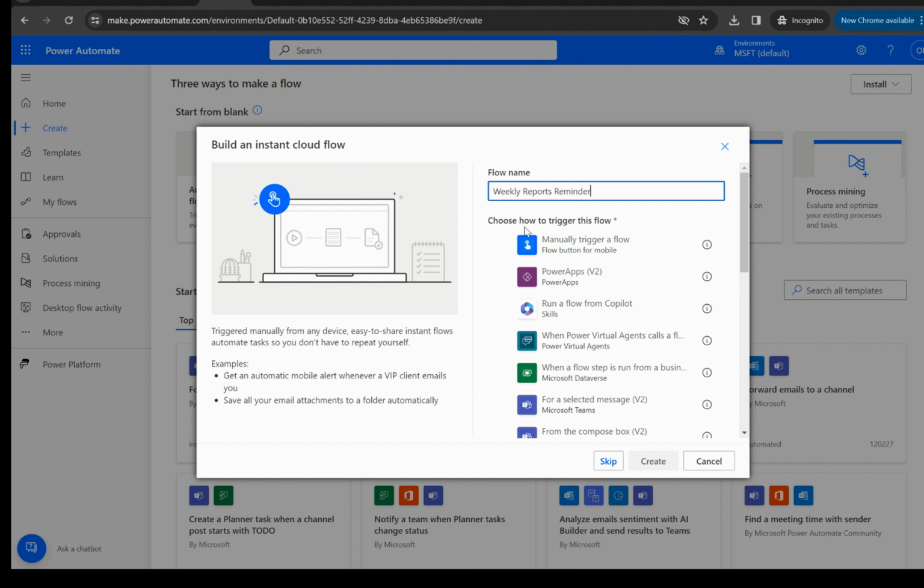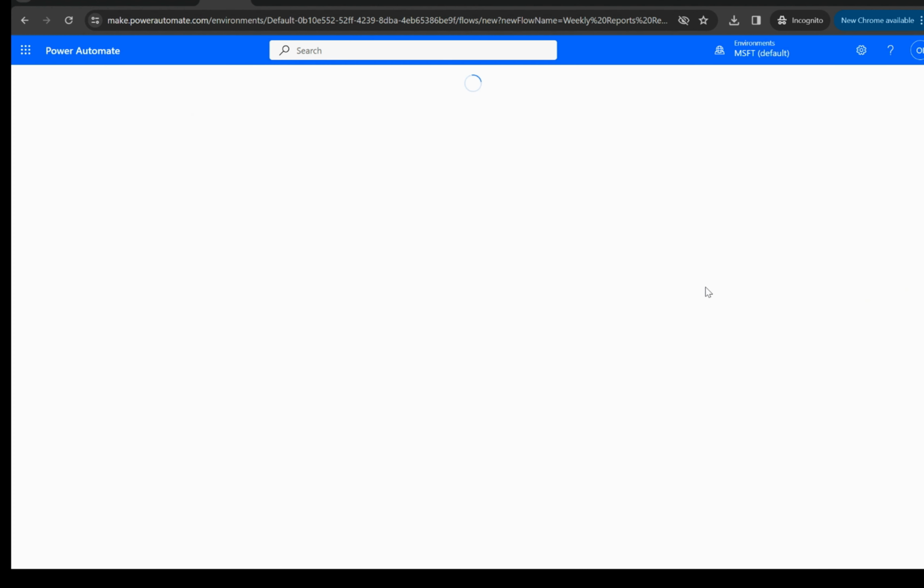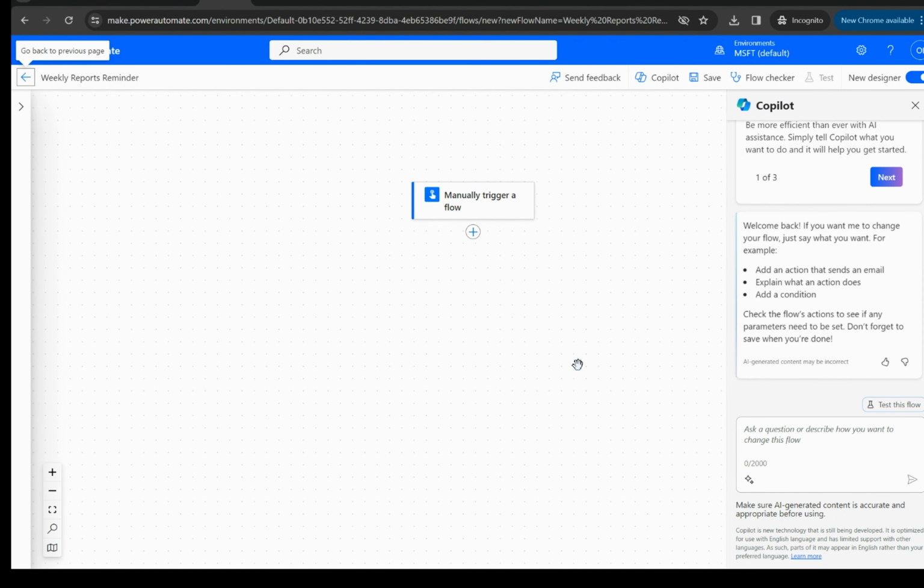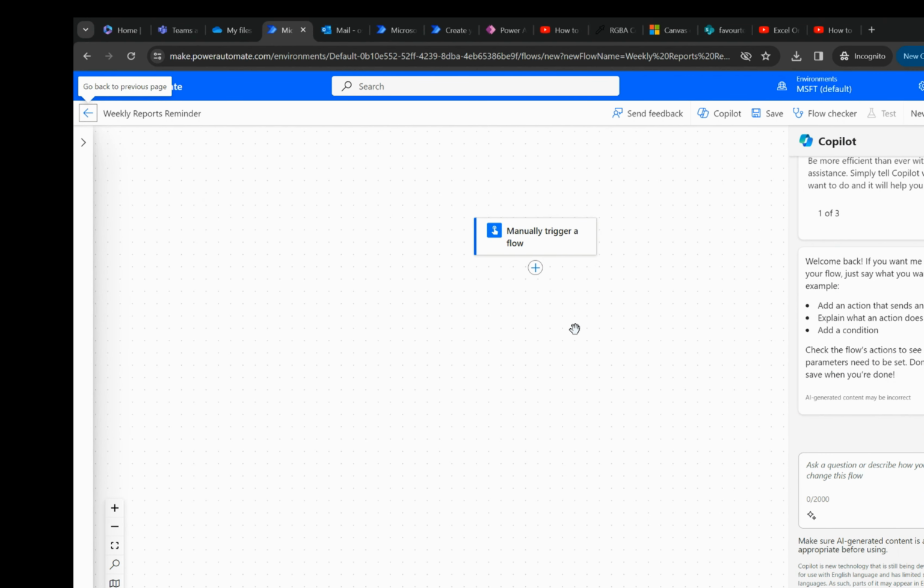And you then get to choose how the flow should be triggered. In this case, I'm going to trigger this flow manually because I want to show you a demo of how this works. So we'll be seeing it happen real time. So I'm going to click on the create button, and it brings you to this interface where you get to now create your flow. So this flow is going to be manually triggered, and the first thing we want to do is to get that document.